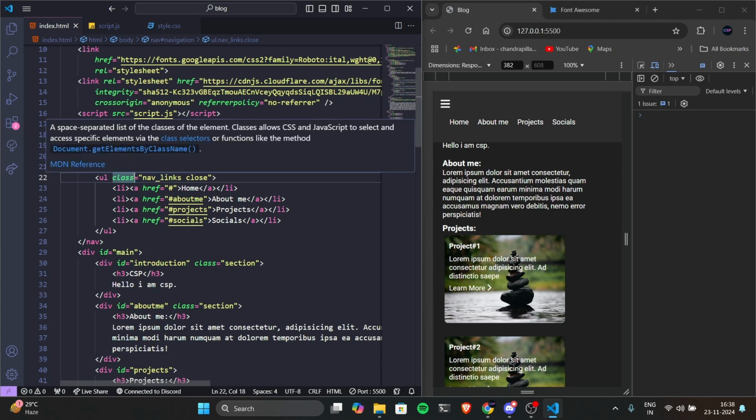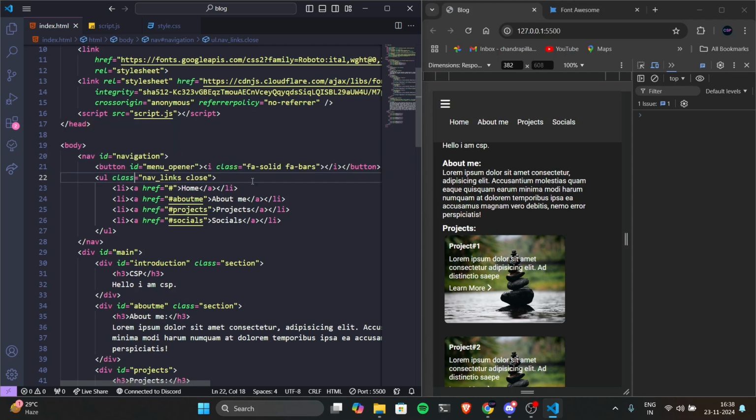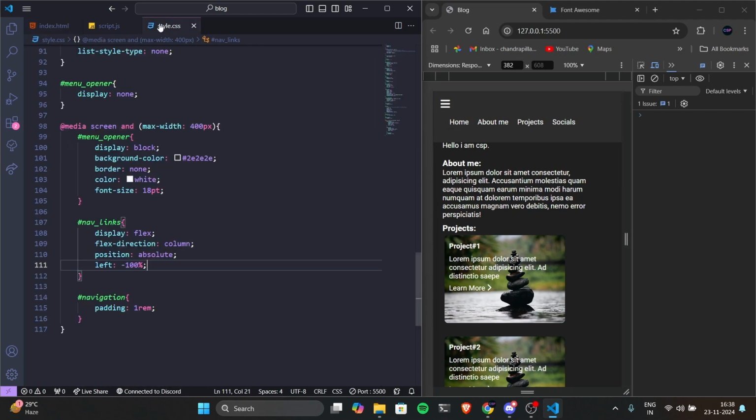The browser will select IDs over classes, so IDs have more priority than classes. Now why I put close is because the menu is actually closed now.